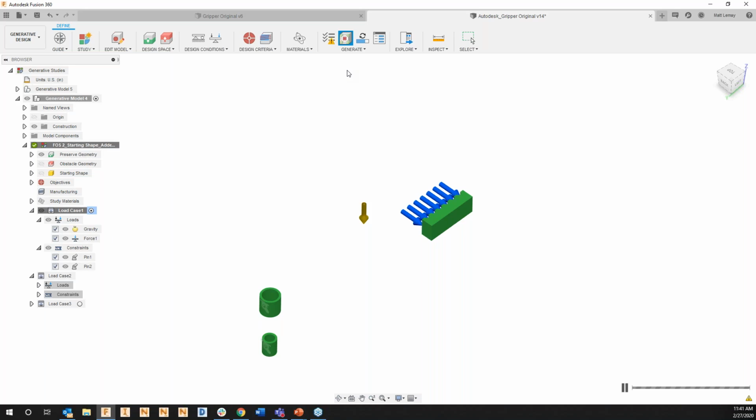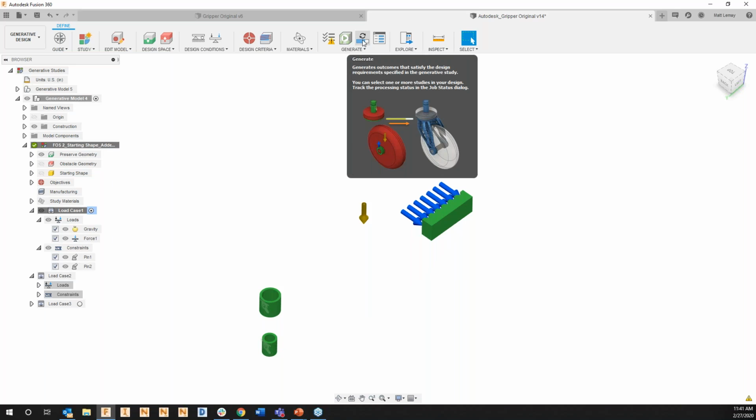So you can see a timeline has been created in the bottom right. And in just a second, you'll start to see a transparent geometry appear in the part. And really all that we're looking for in this is just to make sure that the geometry can connect in the preserves and that it's moving in the direction that we would expect. So after we've seen the successful preview like the one that we see here, we can stop the preview and we can go ahead and then actually generate this in the cloud.